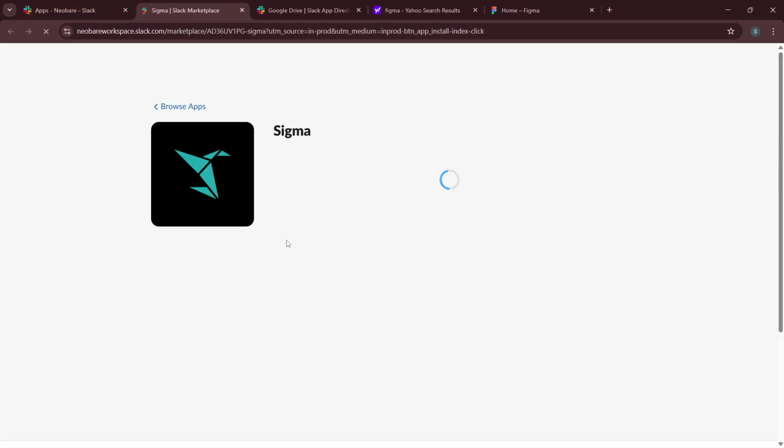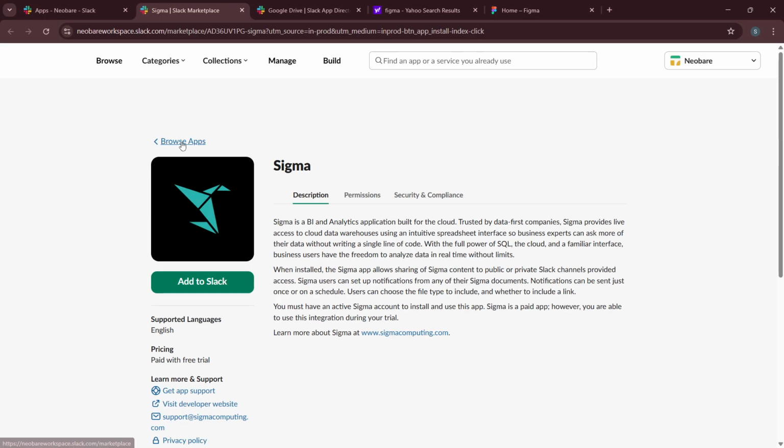After installation, open the Figma app inside Slack. You can do this from the Apps section or by using Slack's search at the top and typing the app name. Opening the app brings you to its app home, which is where you'll manage your connection and see any helpful tips from the integration.